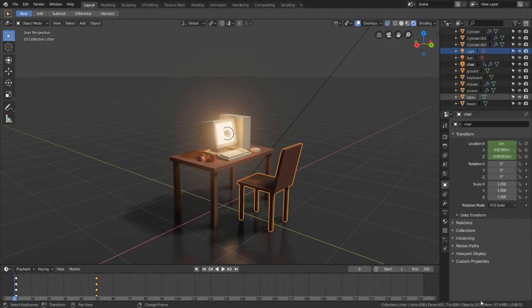So back to the Zag from the past, and we have the status bar down here, which on the one hand shows you some information of your scene. For example, how many objects are in the scene, what Blender version we are using, or how much memory is used at the moment. And over here, it shows you some context-dependent shortcuts.